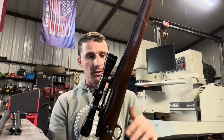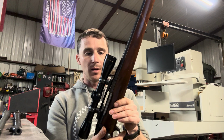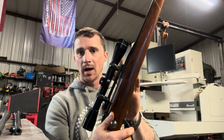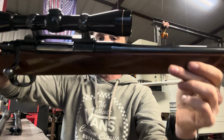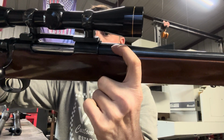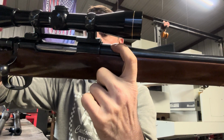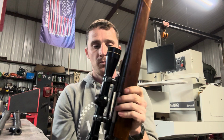Here we have a Mauser action. This is a customer's gun that's in for some reliability issues, but it is a commercial FN Mauser action and a barrel that is chambered in .257 Weatherby. But if you look here, you see the receiver and you see the barrel, and one is threaded directly into the other one. There are no exterior threads here or a barrel nut. And so this is a gunsmith fit barrel.